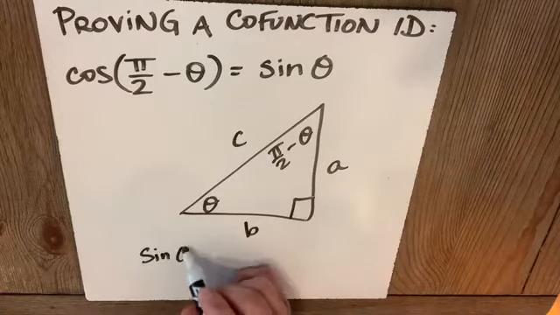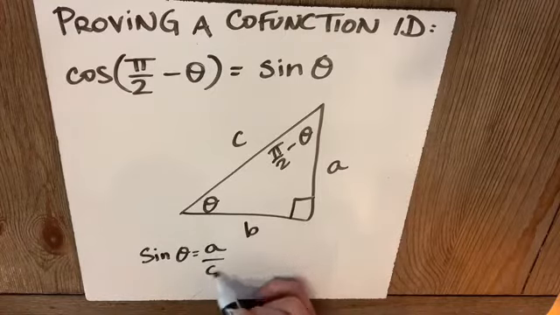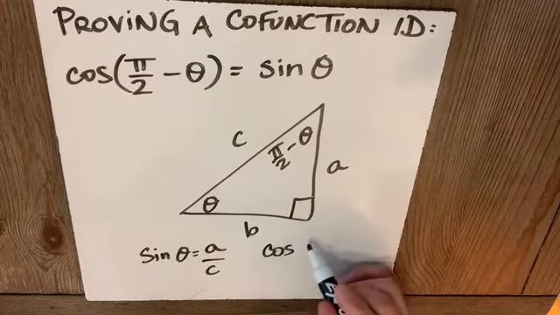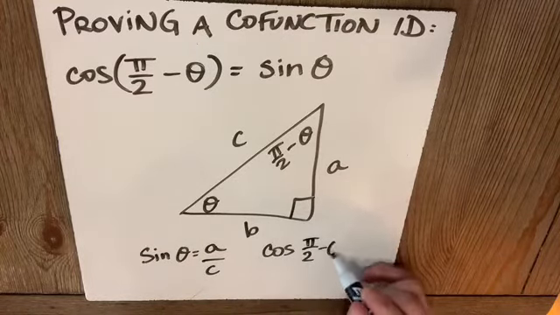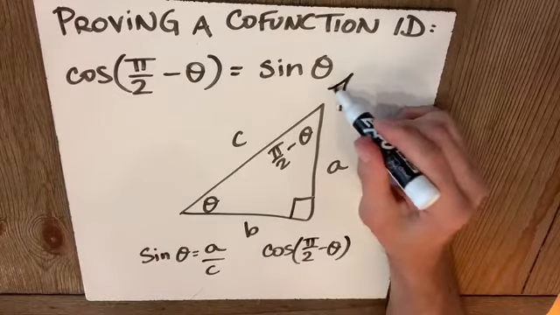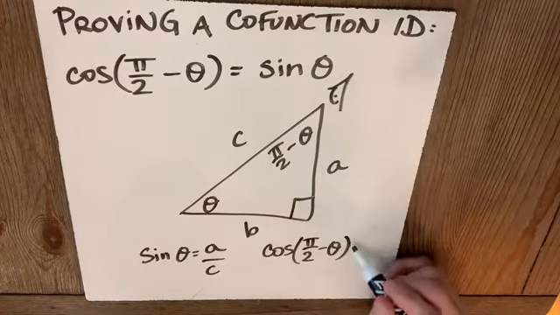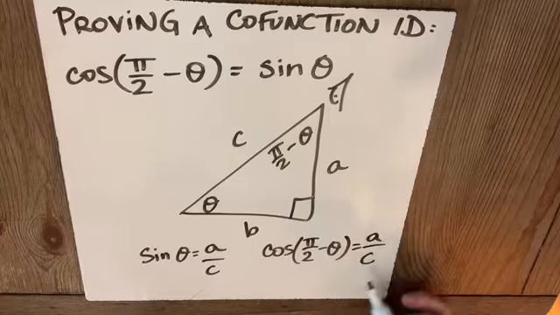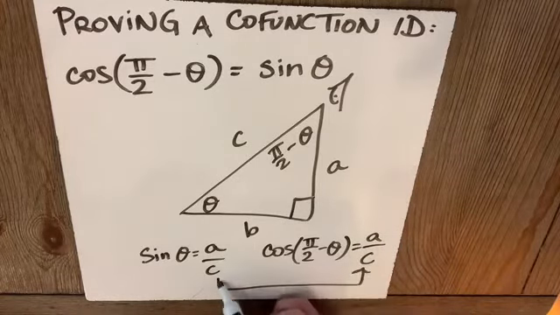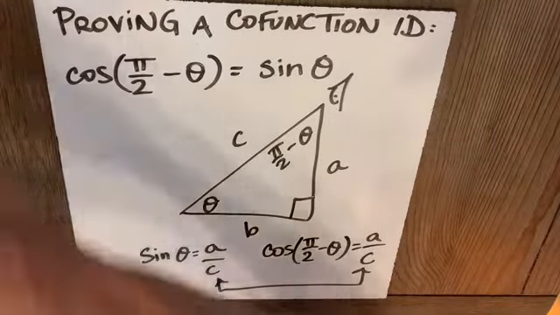If we call this A and B and C, sine of θ is opposite over hypotenuse. Cosine of π/2 minus θ, now that requires us to put our eyeballs here and look through this, that's adjacent over hypotenuse. Oh, by golly, they are equal. So we know this is a true statement.